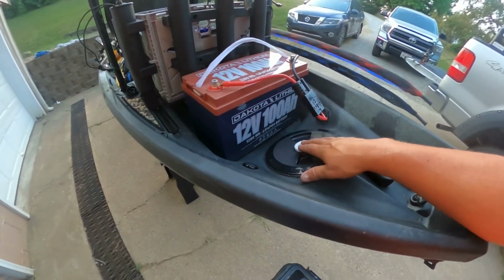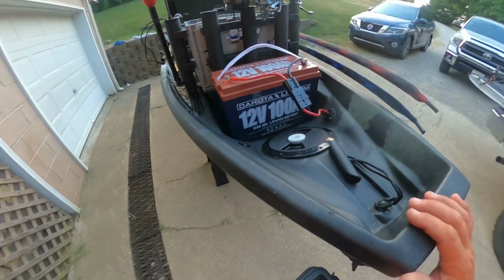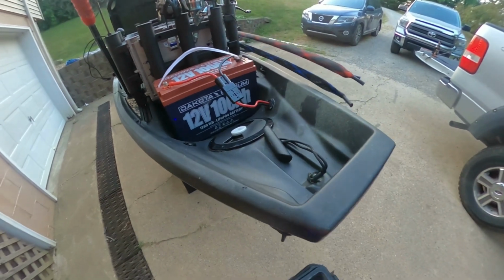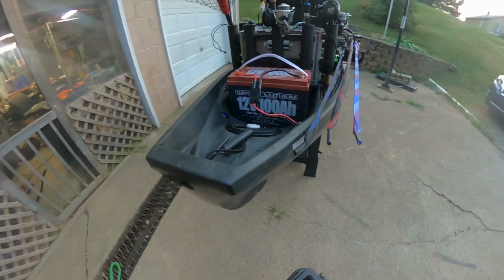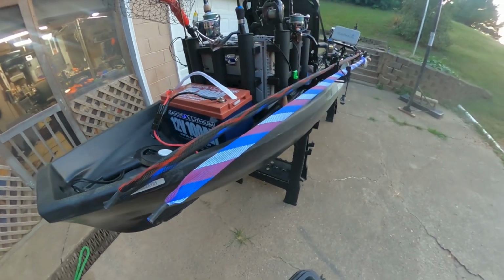And yes, this is a bilge pump. I get that question every time people see it. No, I've never had water in this kayak. I have had water in kayaks in the past, and really bad water, like big waves and stuff. I'm just not going to risk it. It weighs less than a pound. It's wired into the Yak power. I always keep it turned on, and you know, if things hit the fan, I want water out of my boat.